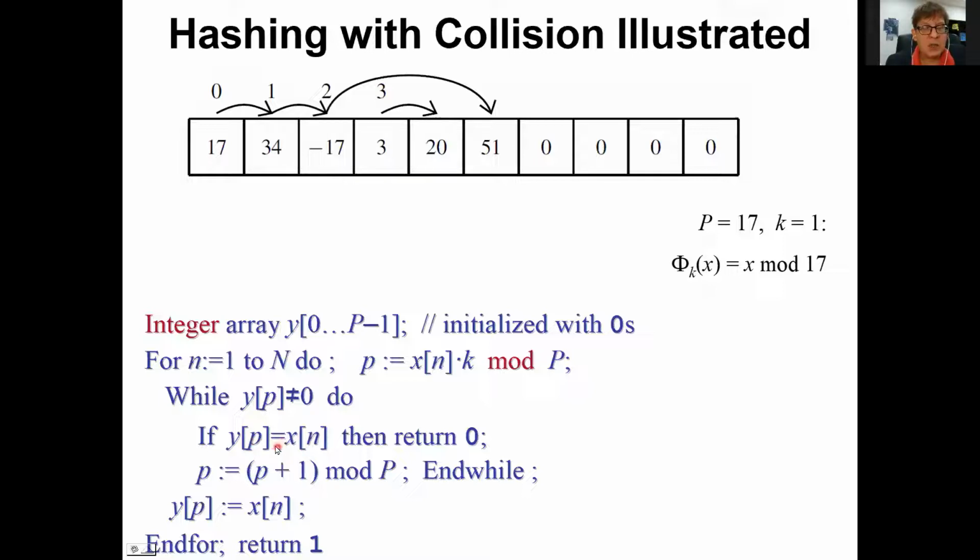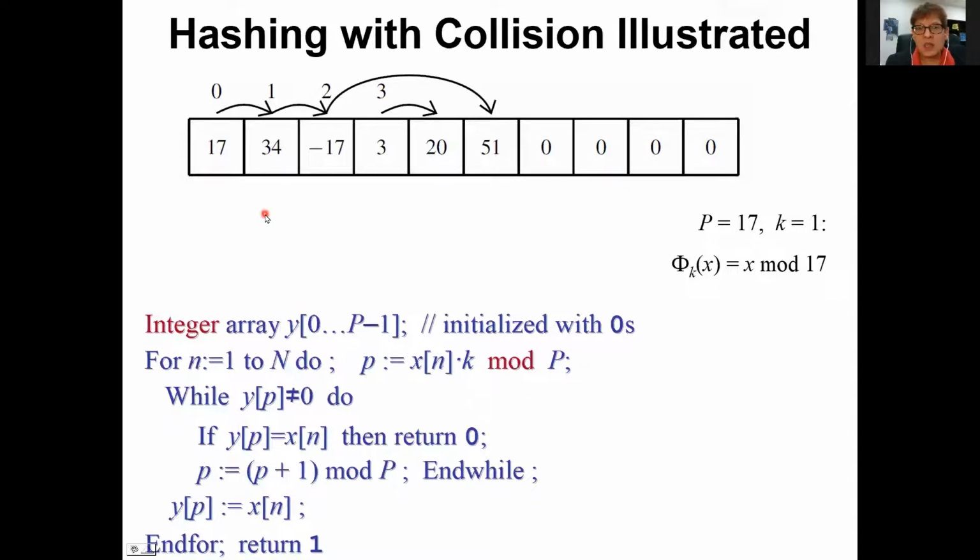So this inequality, this test fails, and the algorithm proceeds. Well, the while condition already fails, and the algorithm will store the currently detected element 17 in that helper array position 0. That's the first element processed, and the while loop here is not even touched.